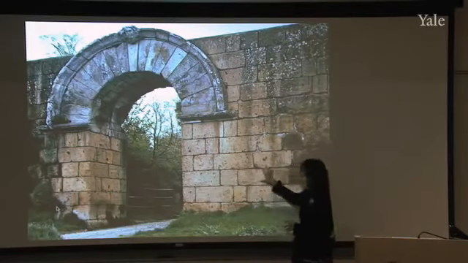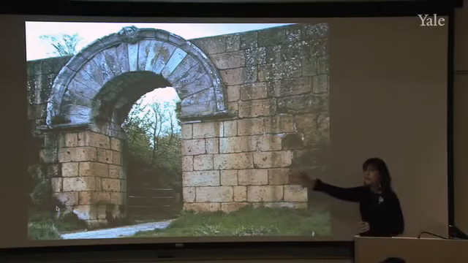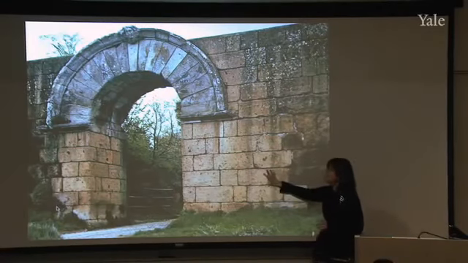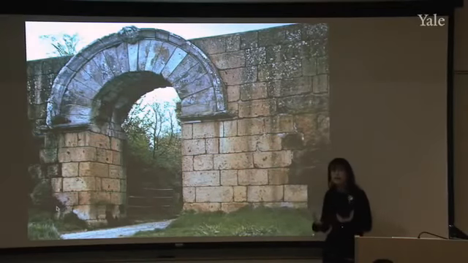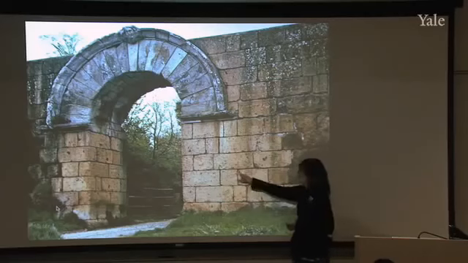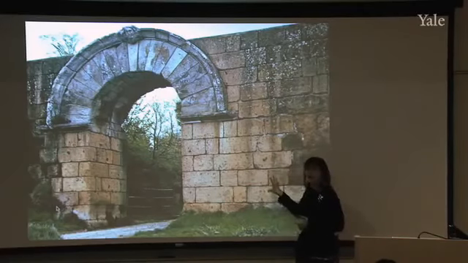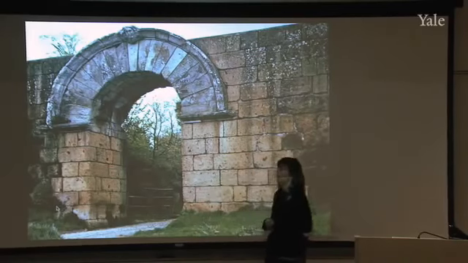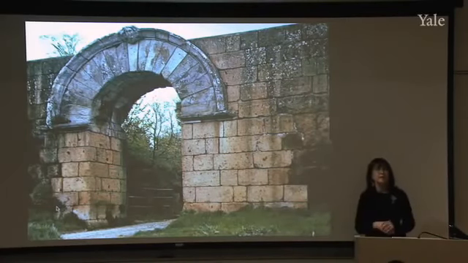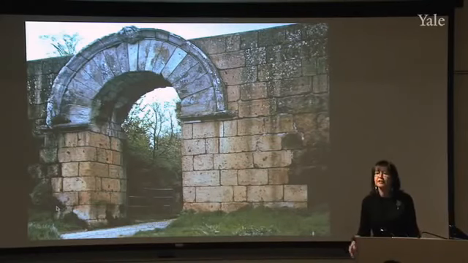If you look at the wall, you can see we're dealing here clearly with ashlar masonry, with opus quadratum, and here you can see much more clearly than any of the other walls I've shown you, because they're so well preserved, the headers and the stretchers, the alternating square and rectangular blocks, the scheme of headers and stretchers that is used for this wall. The most important part, of course, is the arch, the stone arch. It's a masonry arch.